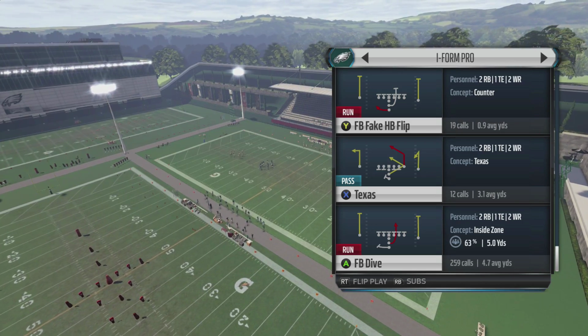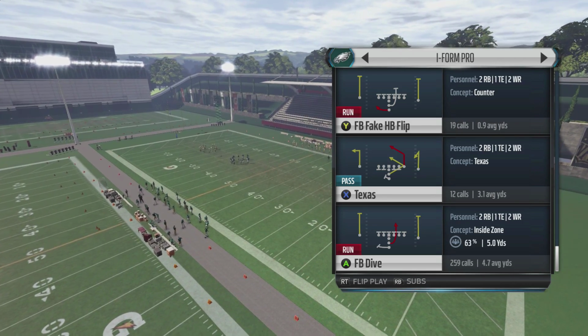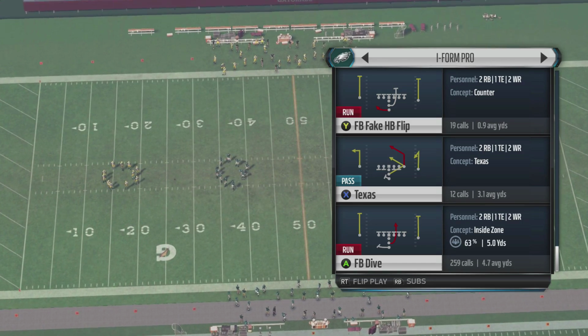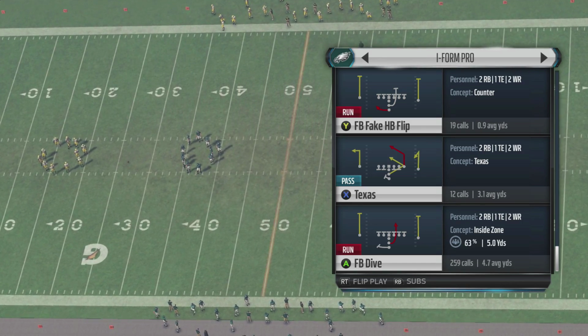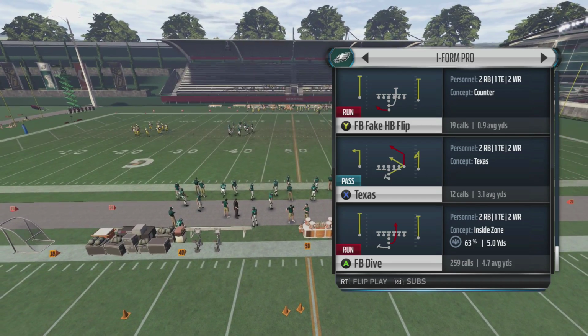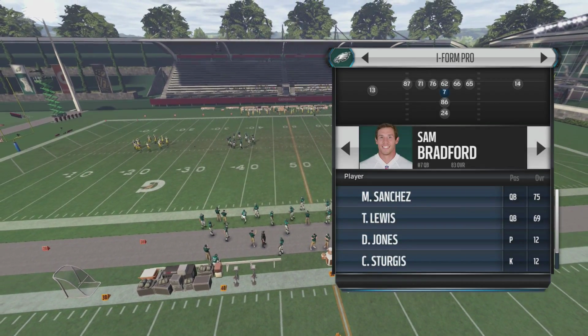And what I mean by that is giving them the same look, but running the ball different ways with different people and with different blocking techniques, such as staying home and blocking the person in front of you, or running out and pulling, but making the left guard pull over to the right. I explain that a little bit more in the previous videos in the formation, so I'm not really going to go too far in depth. If you're interested, go check it out. But basically, I'm just going to explain how I really confuse them.